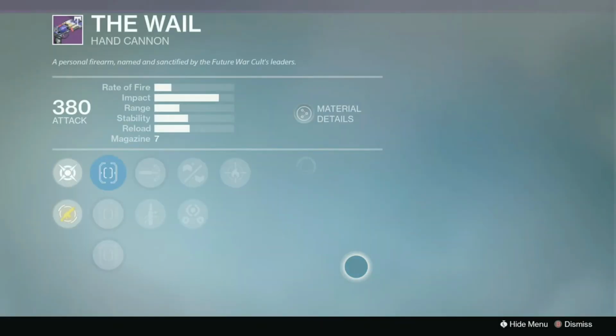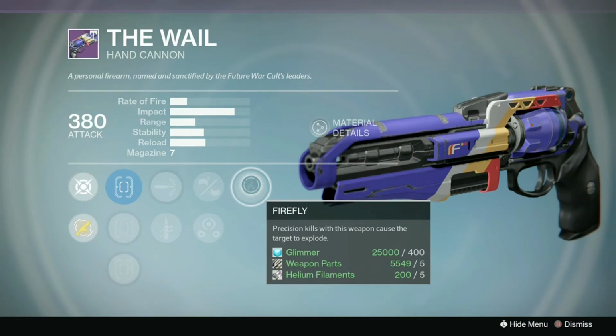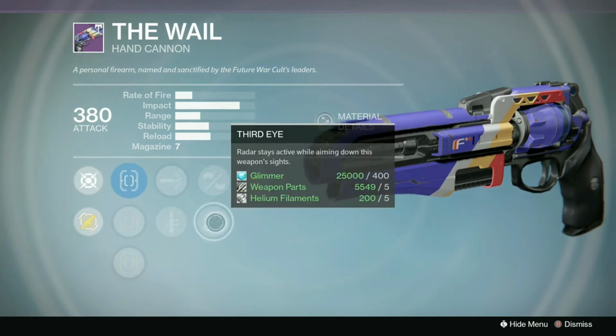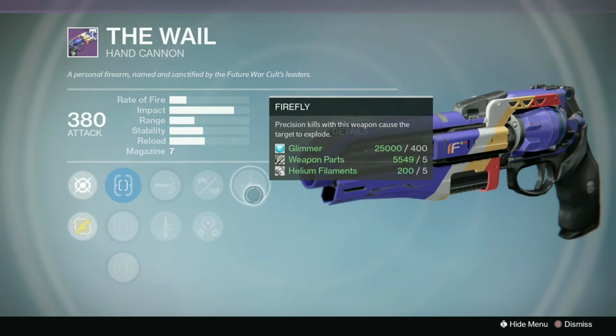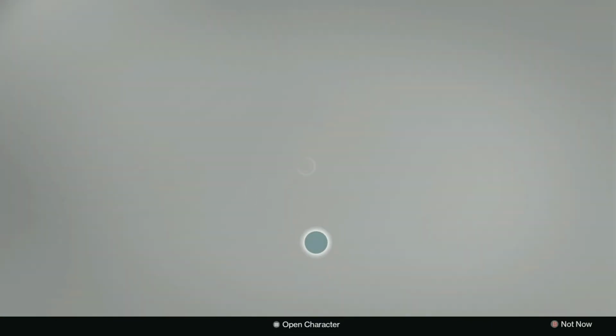Not the world's best roll on here, but if you don't have a hand cannon with Firefly and you're still after one, this has Firefly in it this week. You've got Firefly, small bore, or a choice out of third eye. You've got high caliber rounds on and a choice of quick draw. So this thing, mainly just for the Firefly. If you still don't have a hand cannon and you want Firefly on one, definitely pick this thing up this week if that's what you're wanting.